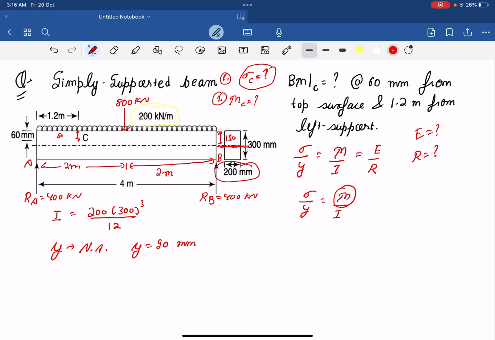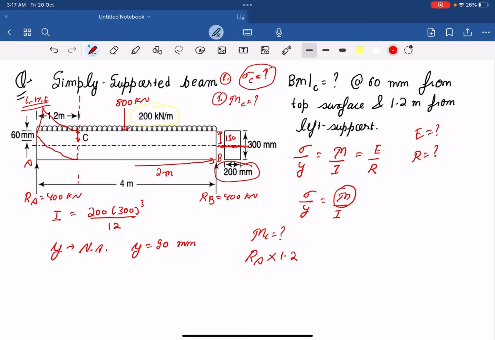Now if we want to calculate bending moment at point C, correct? So what we have to do, we have to consider this portion, right? And we will be calculating bending moment with the left hand side, correct? Now let me clear some space, right? If I look into this, RA is bringing a sagging moment, so the nature of RA will be positive. So RA, and it is acting at a distance of 1.2 meter.